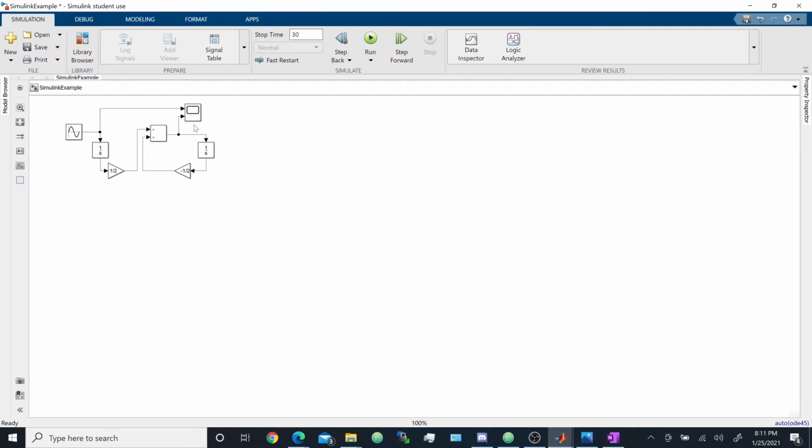So let's go ahead. I can click run, or I could just double click onto the scope. And I'm going to have to hit run anyways inside. So now right here, I hit run. You'll be able to see over here, let's say t equals 30. That's how long it's running. Give it a second. T equals 30. So, okay. It kind of looks jaggedy, and that's because it only has a certain amount of samples it's picking on. When we created our transfer function, we knew that it was a high-pass filter with a gain of 1/2. If you look, that's what's happening. We are losing our signal by half.